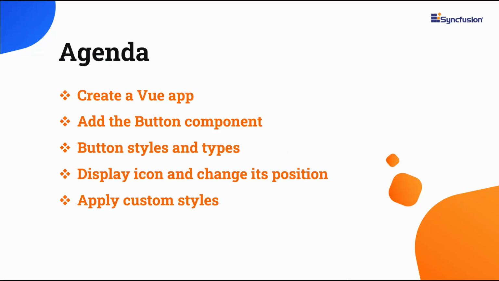In this video, I will show you how to create a Vue app and add the Syncfusion Vue Button component to it. You will also see some of its basic features like button styles and types. Finally, I will show how to display and position an icon and add custom styles to the button. I will start with the application creation process.